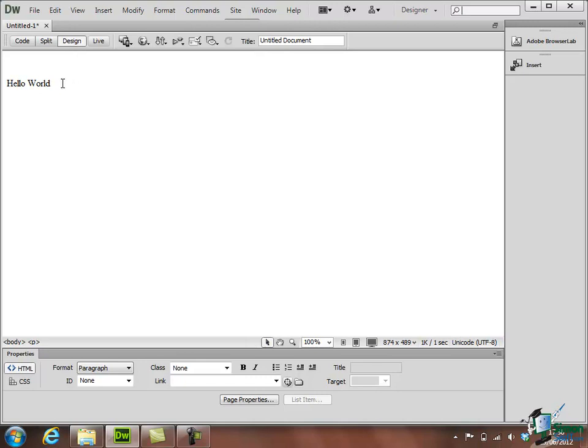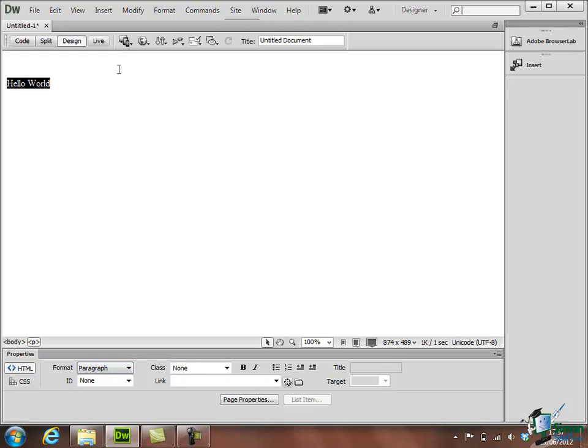Now if I select that text, notice that at the bottom in the Properties panel, the thing that's also sometimes referred to as the Property Inspector or the Properties Inspector, I have here a number of controls. All of these things relate to HTML. And HTML, as we'll see later on, which stands for Hypertext Markup Language, is one way of formatting what we've put on the page.